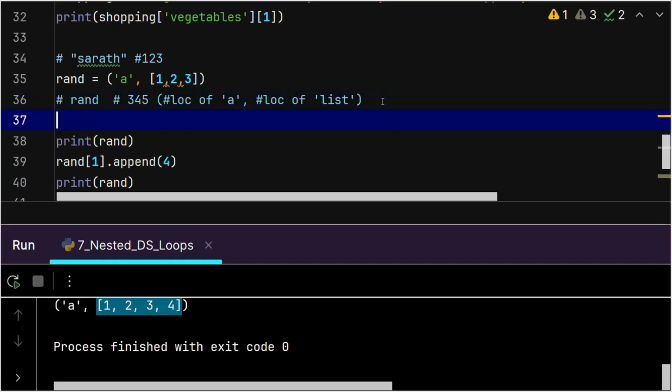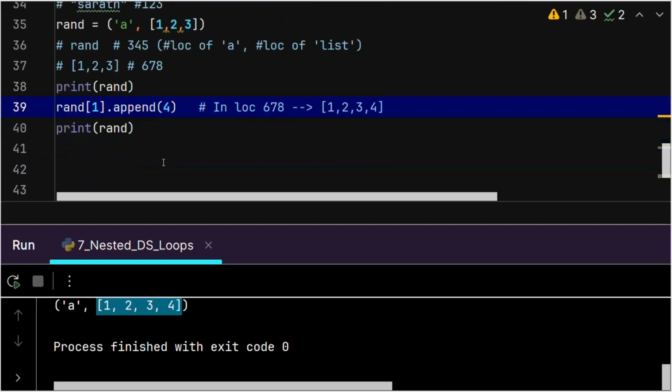The string a you cannot change because it is immutable, but the list is mutable, so you can change it. So when I added 4, what happened? Let's say the list 1 2 3 is at memory location 6 7 8. When I added 4, the data in location 6 7 8 was updated to 1 2 3 4.